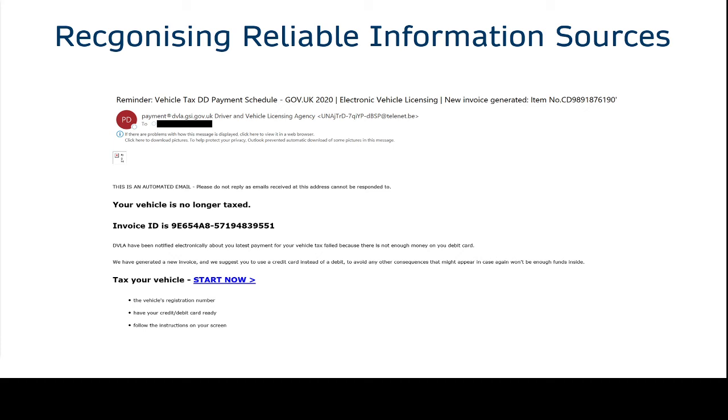So that's obviously not from the DVLA. That's the first thing. You can see it's very easy for people to change what you see in terms of the name, but you can always click on it and see the actual email address it's been sent from, because they're trying to disguise this as a DVLA email.